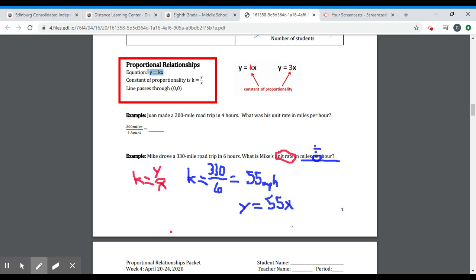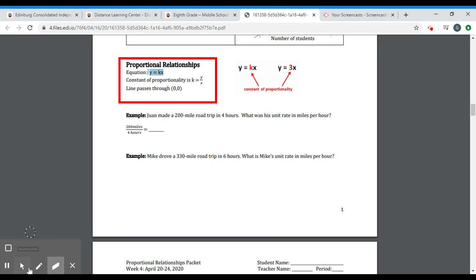Okay, so now all of them will not be as simple as this, but you will find those keywords. Those keywords are going to be there. That unit rate, okay, that's going to be there. As long as you can remember those vocabulary words, you'll be able to identify and pick up on those, and you'll know. So don't be discouraged when you get to the word problems. I know some of us struggle on these, and we tend to shut down, but we got to be able to just read it twice at least, and then look for those clue words that are gonna guide us on what we have to do.